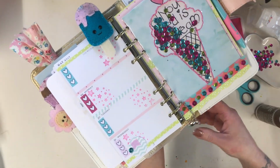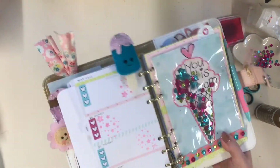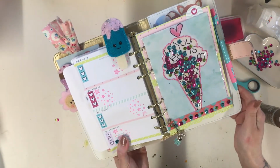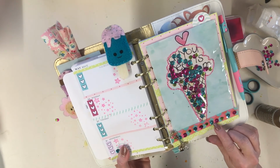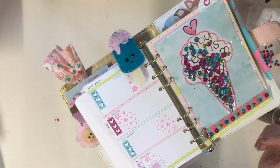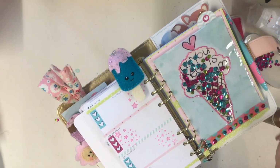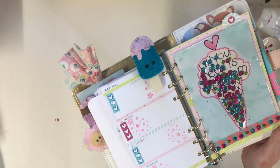With the charm at the bottom there. The colours go really well with my kit, with my planner. And then we've got my shaker dashboard as well. Those sequins aren't quite stuck. And that's my planner. I hope you've enjoyed this today. I think that's a lovely start for June, and I cannot wait to start using my planner now. It looks so colourful when I open it.